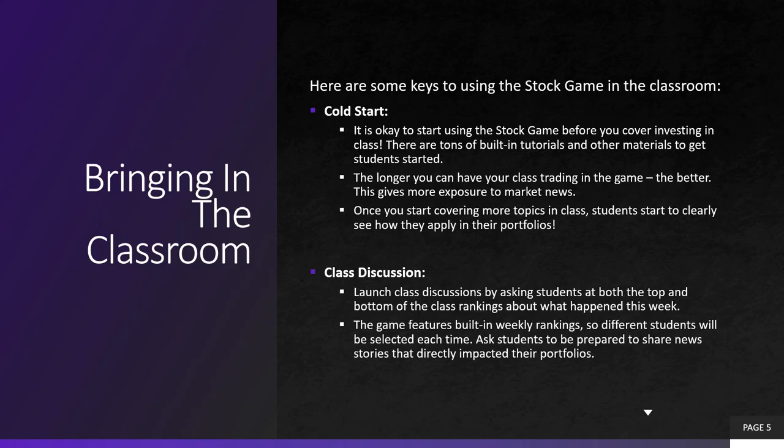If you're doing this as a distance learning class, you can do that right in your LMS, where you would post a question to those students and you ask them to share a news story that impacted some stocks they were holding that caused them to go way up or way down. That's the exact kind of research you want students to be able to do and be able to pay attention to.